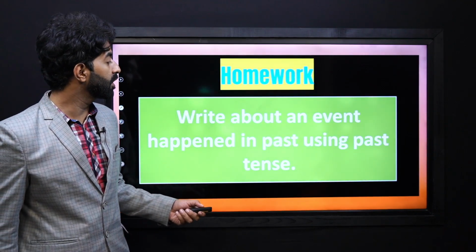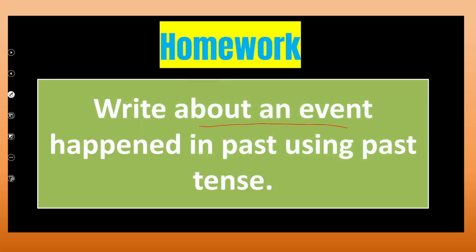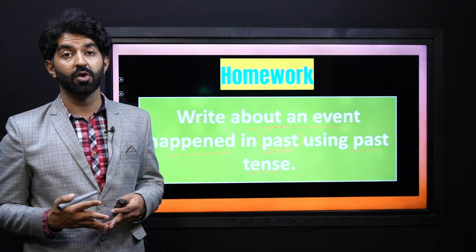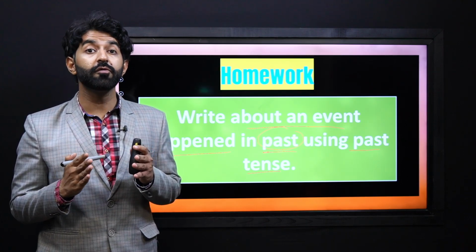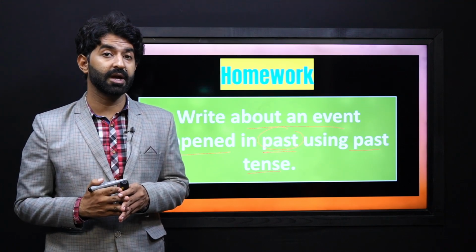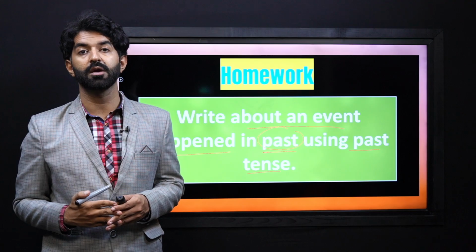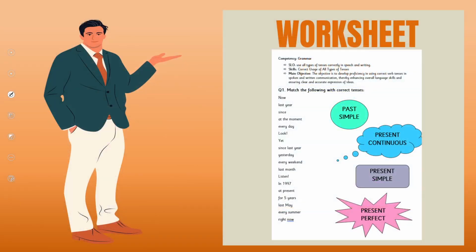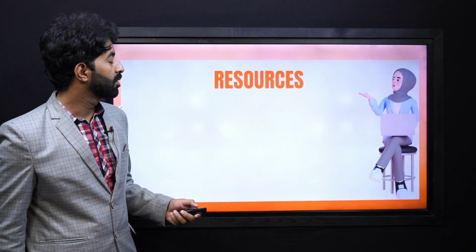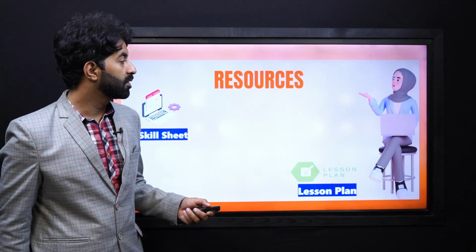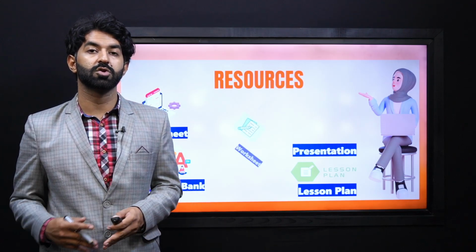Now, for your homework, you have to write about an event that happened in the past using past tense. And you will be using your past simple tense or simple past tense, and keep the different forms of past simple tense in your mind in case you want to make all these different kinds of forms. Now, here is your worksheet attached with the description with other resources, and for your resources, we have all these available in the description of the video.